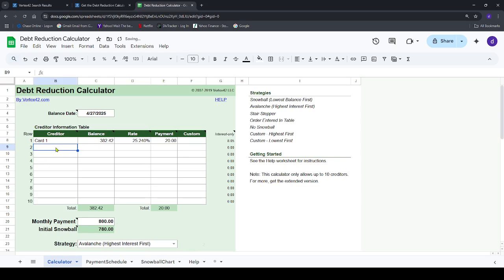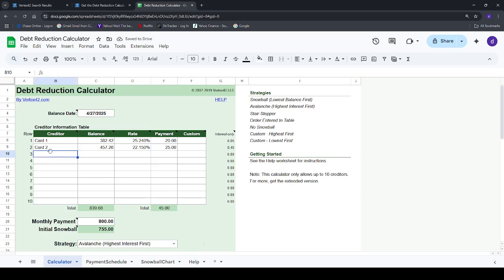Card 2 has a balance of $457.26, interest rate of 22.15, minimum payment is $25.